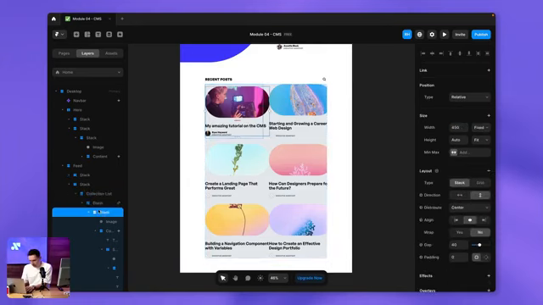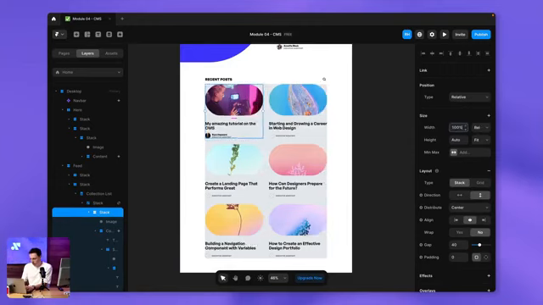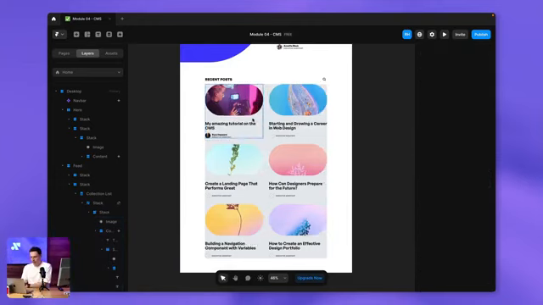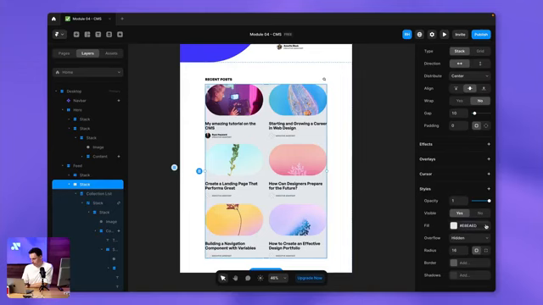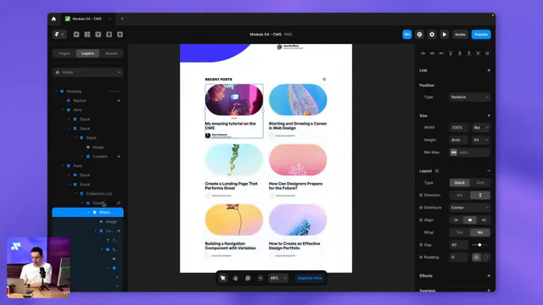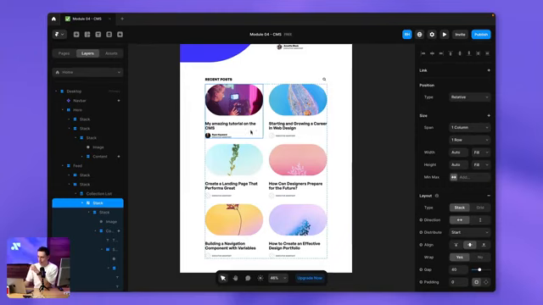So maybe if we go in here and we change the width of these things, so we'll change the width of this to be 100%. Beautiful. That already looks a million times better. So let's get rid of this background color on my stack. And the other thing to notice too is that on the stack itself, I can set the link. So if I've got the link to be, and this will do it automatically, but if you just want to set it so it will automatically go to the detail page, you just need to make sure you've got the two dots with slug at the end, just like this. So then essentially it's reading the slug field from the CMS and putting it there in the code.